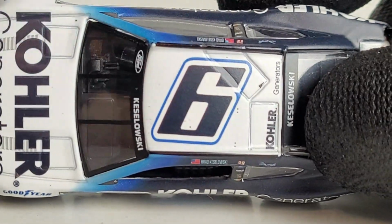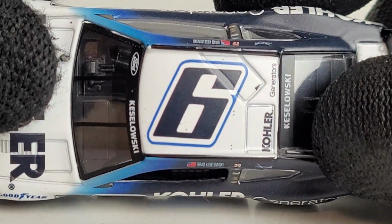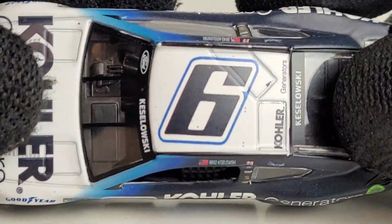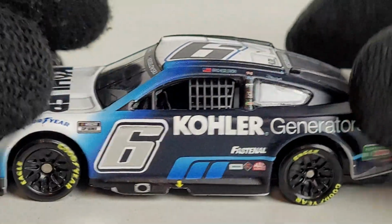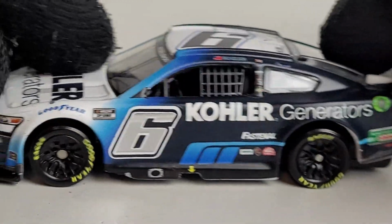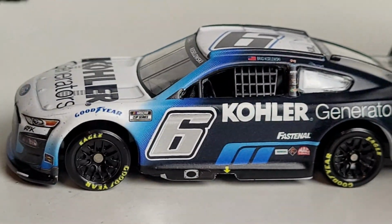And, guys, I'm really loving this Roush Fenway Keselowski number 6. I mean, at first I thought it was going to be weird, but I'm already used to it. And after seeing this car about 3 times now this year, probably before I go to Homestead. But, oh my God, guys. What a beautiful paint scheme, guys.